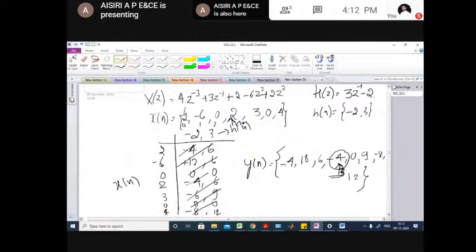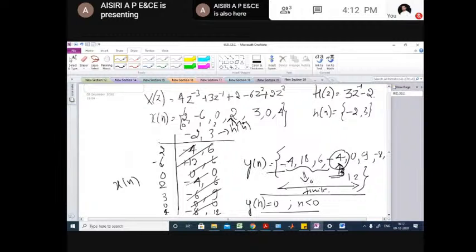So if I represent this particular sequence with this notation, now we'll try to check which of the following statements is correct. The first statement says y of n is non-causal with finite support. So yeah, this is having a finite support. This signal is finite. Is it non-causal? The system is said to be causal if y of n is equal to 0 for n less than 0. So is y of n 0 for n less than 0? No. You have the values. You have zero samples for n less than 0. So this is non-causal.